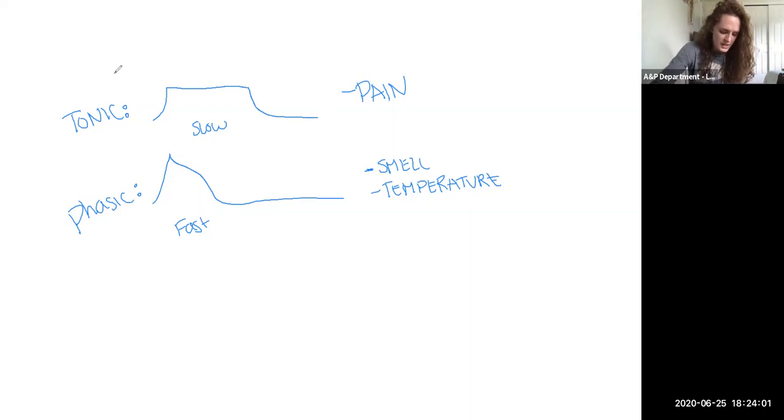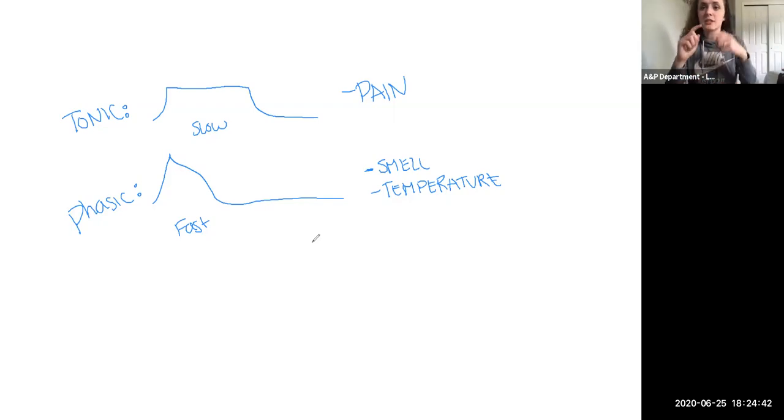You have 2 types of adaptation. You have peripheral adaptation and central adaptation. So peripheral, if you think of your PNS, is anything that's not part of your CNS. Peripheral adaptation is adaptation that's going to happen outside of your CNS. So this would be like your temperature. Your temperature has to go through your skin receptors before it hits your CNS. So your periphery is going to turn off that stimulus peripherally before any of that information can actually go to the CNS.